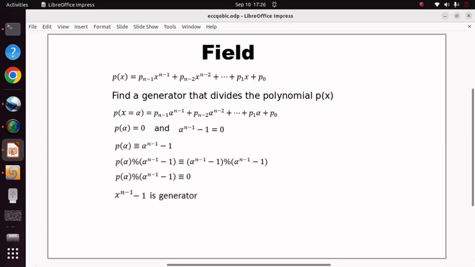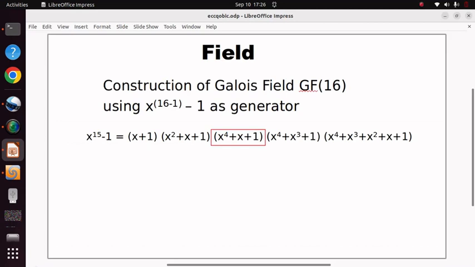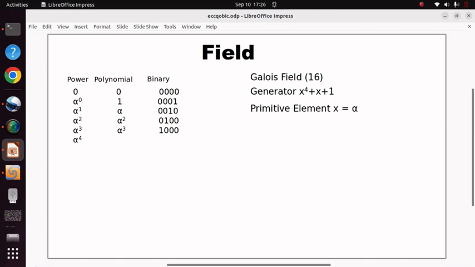Let's construct a field with size 16. The principal generator has many factors, and any arbitrary factor polynomial can be used as a generator. Let's pick one. Using the polynomial as a generator, we can construct the Galois field. The generator polynomial evaluated at ideal elements is 0.